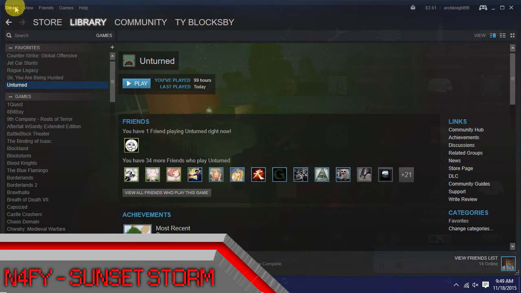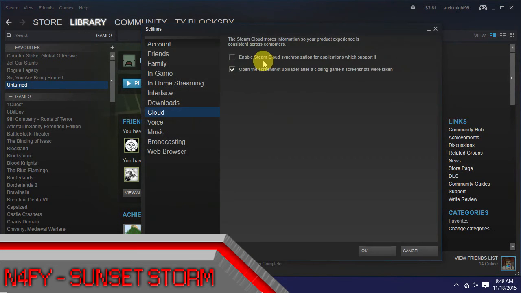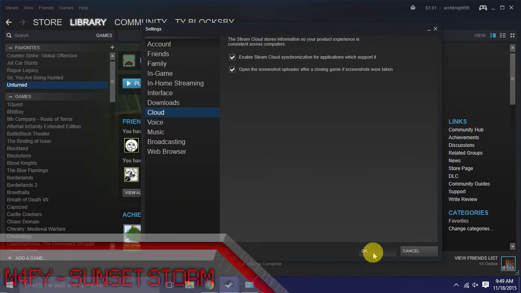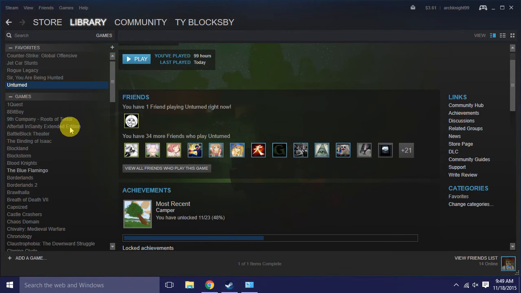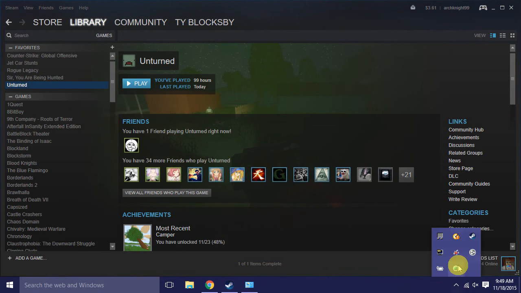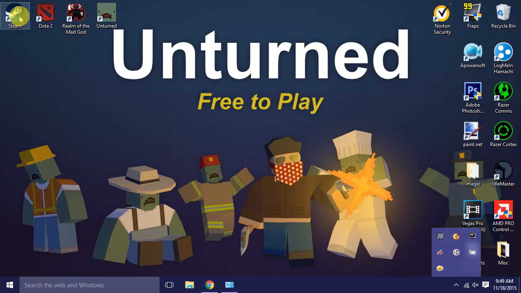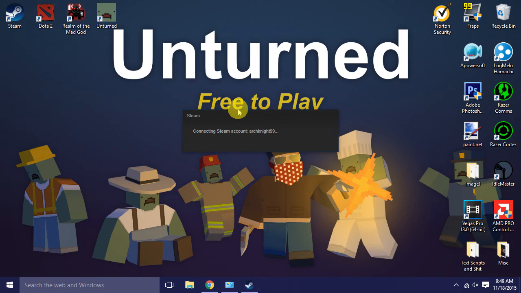Now also, if you wanted to, you could go re-enable the Steam Sync. This is what I did just to make sure. If you use Steam Sync for other games, I just did this in case. So what you want to do is just re-enable it and exit Steam. I don't know if you need to exit, but I did just to make sure everything reset properly. So I exited it, and I'm going to relaunch it, as it takes a while to load because I, again, am running a potato.